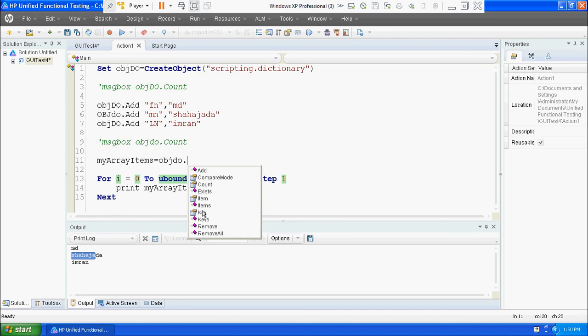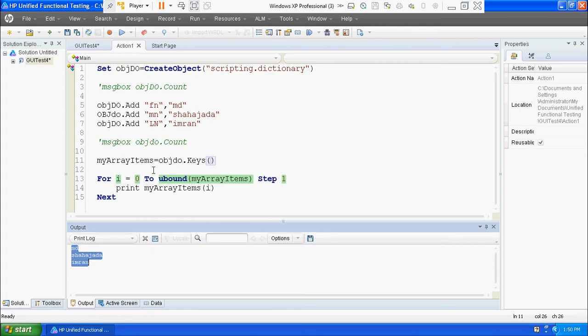Now I will be showing keys, K-E-Y-S, this one. So now instead of items, it should display the keys list. There are a total of 3 keys, 1, 2, 3.